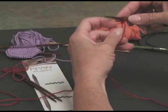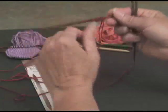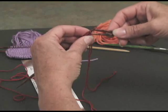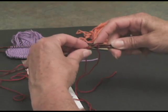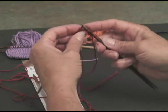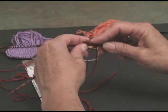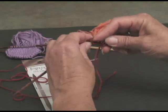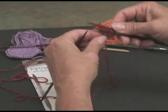So now we have ten stitches and we're going to divide them up onto two other double points. With my tail and my working yarn on the right, I'm going to take two sets of double points and hold them next to each other, and then purlwise I'm going to slip alternate stitches from one needle to the other so that they are evenly divided among my two other double points. Now I have the stitches evenly divided onto my other two needles.